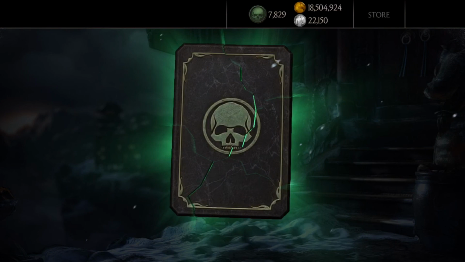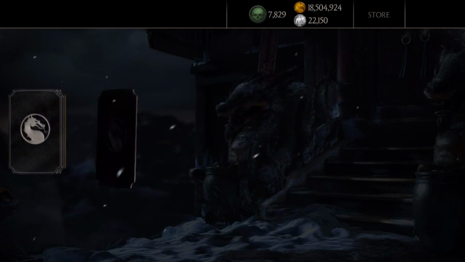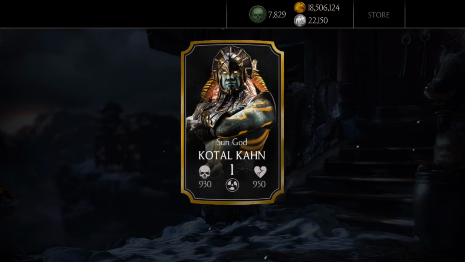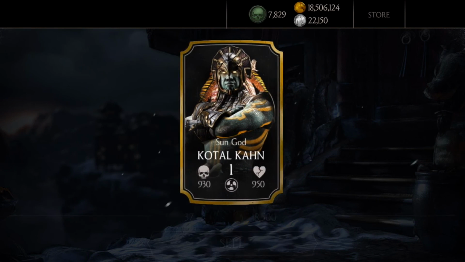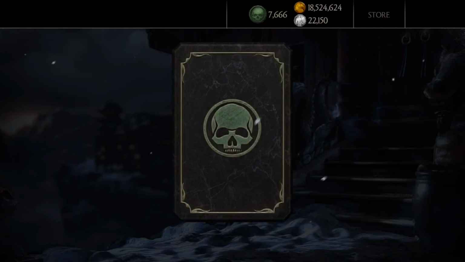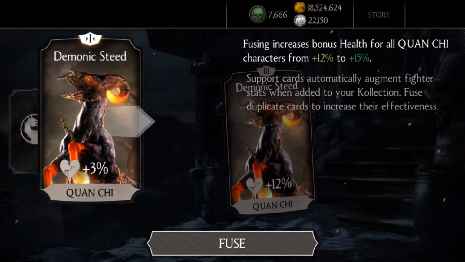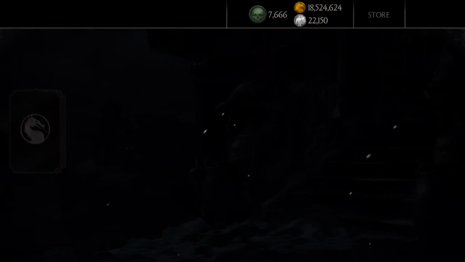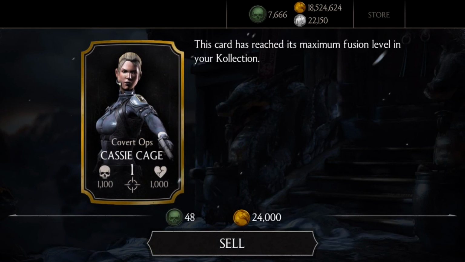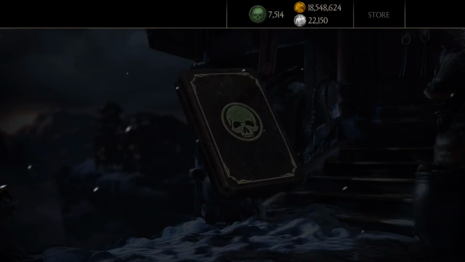51st pack. So over 10,000 souls. Let's see what we get. Keep going. Make it. Portal Khan again. No, I'm not having much luck here. Come on. Come on. Here we go. Come on, Classic. Come on, Classic. Classic Kitana, top player, but I've already got her. I don't want her. Just give me what I ask for.